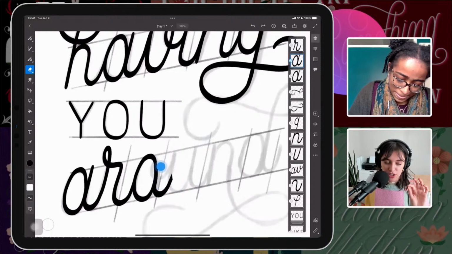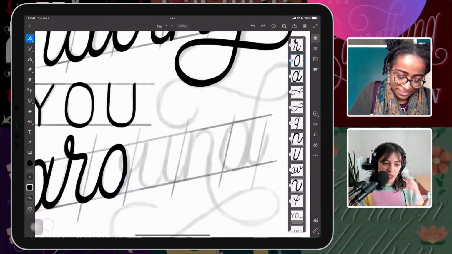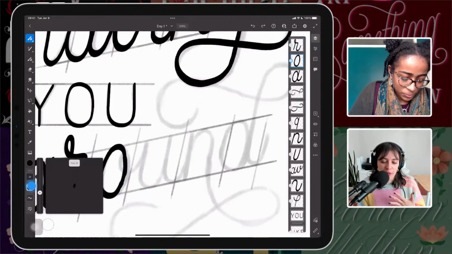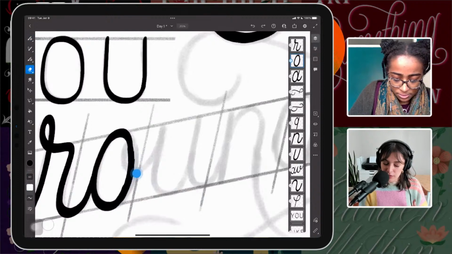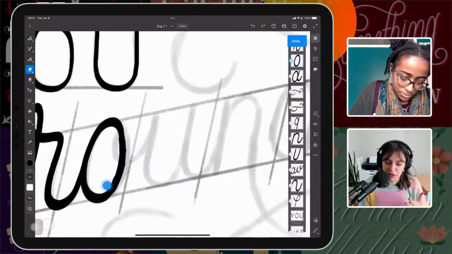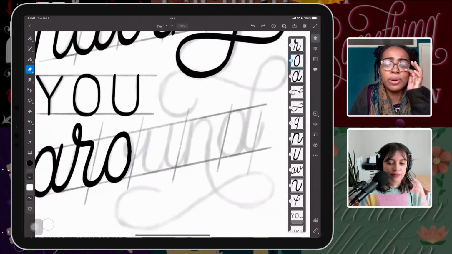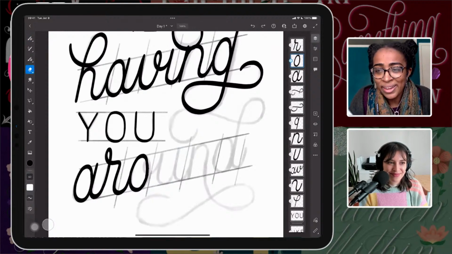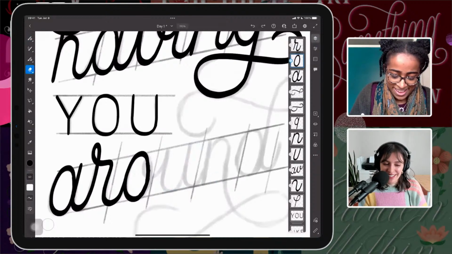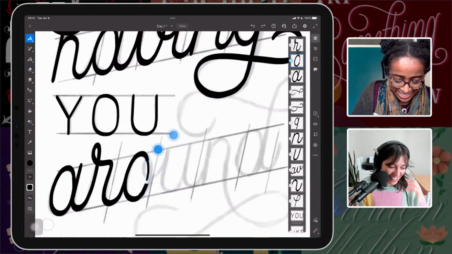Okay, so you turn that A into an O. Yeah, because it's the same formula. I love to see the consistency in that formula because it reassures me that there's a strategy for getting consistent letters, and I don't have to just have a magical hand. So by having consistent forms, you can improve your lettering. Is that right? Absolutely. Over time you'll notice patterns in your forms and be like, oh, that looks really similar to that. A D is just an A with a longer stem. I've always said that. I've literally coined that whole phrase. I was the first.